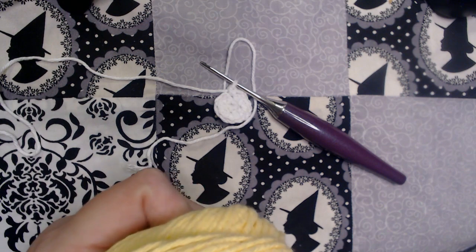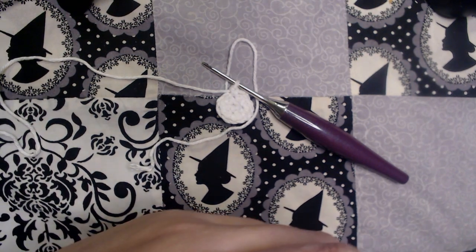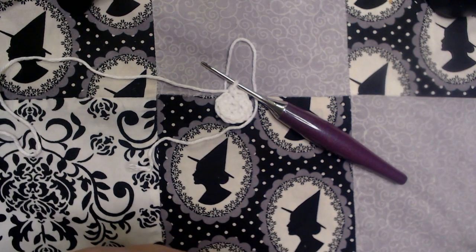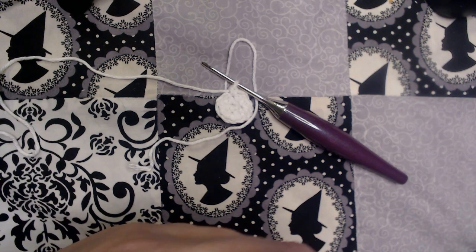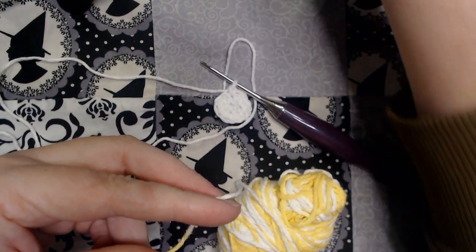I guess I could if I really gave a crap, but it doesn't seem like I do. What I'm doing right now is finding a different colored yarn to be my stitch marker, because Carmen didn't think of that a minute ago, and she really should have. So let's see. Yeah, this will work if we can get a little piece of yellow here.